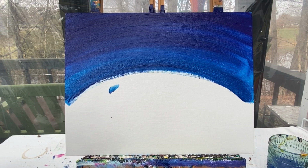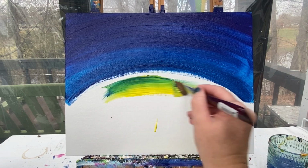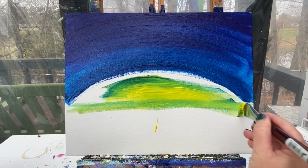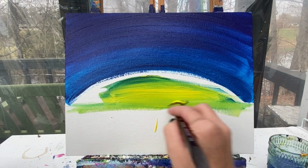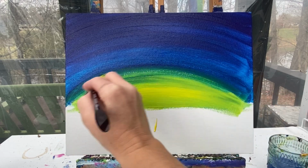So with a little bit of blue paint on my brush and mostly yellow, my next arc, I don't know why I keep dropping paint today. My next arc is going to flatten out right here. And it's going to make a really nice yellow color. As it goes up into the blues, it's going to turn almost like a neon green color. So just kind of pull that up, blend it in with that blue.